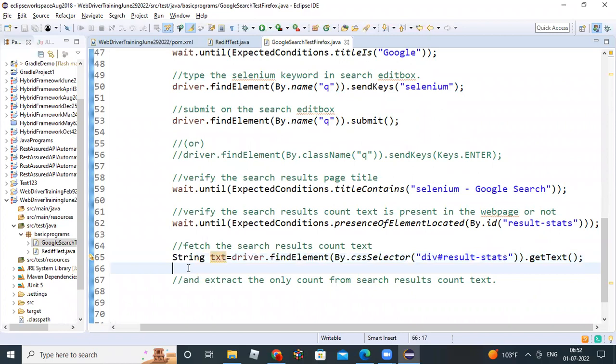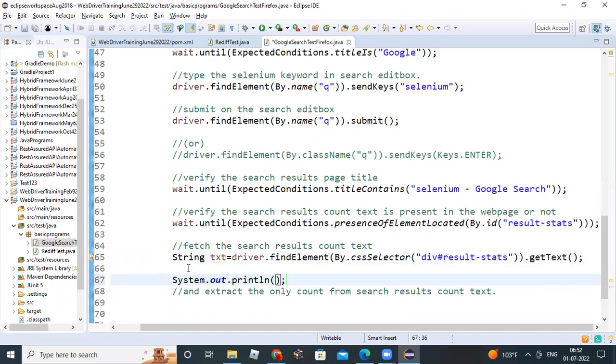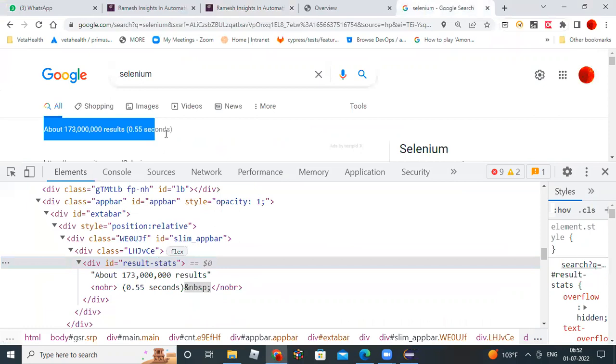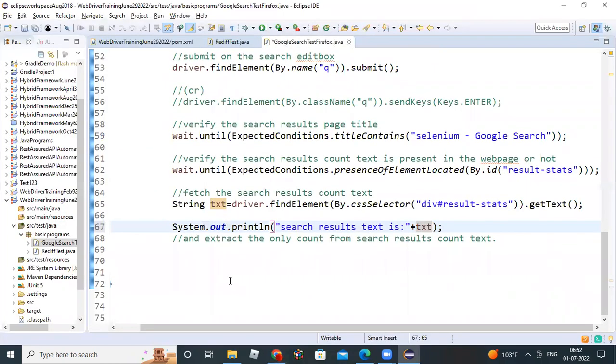So I can print that text if you want. Set results count text is, or rather, set results text is. So in the txt variable, this entire text will come. How are you getting this text? I have given the address of this text and I call the get text method. Anywhere, on any web page, if you want to get the text of an element, you need to use the get text method. Okay, I repeated it so many times, that's good enough.